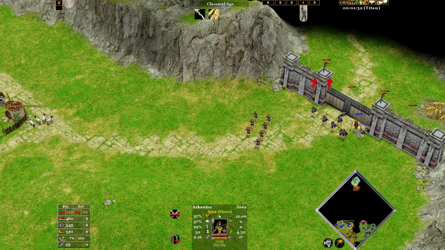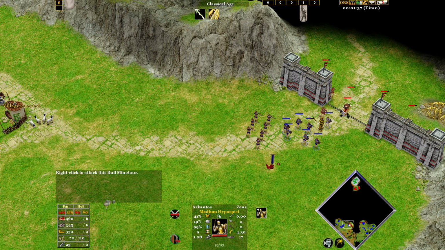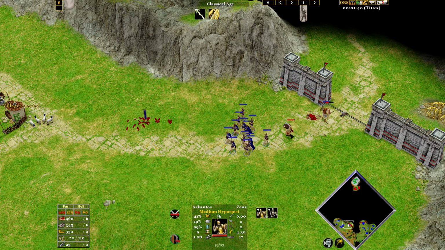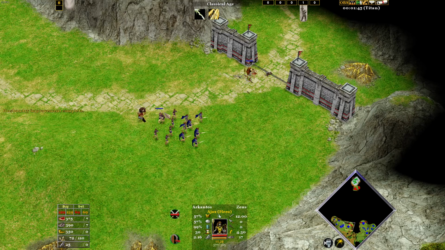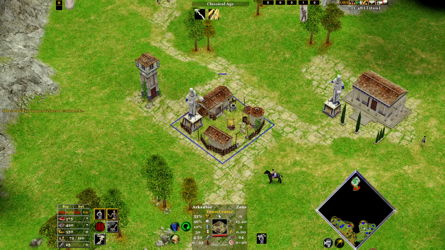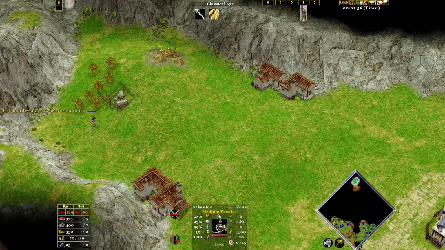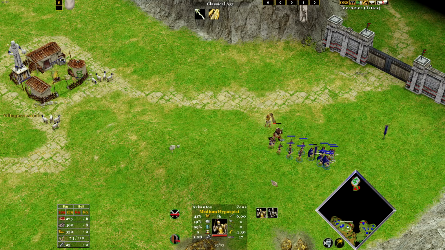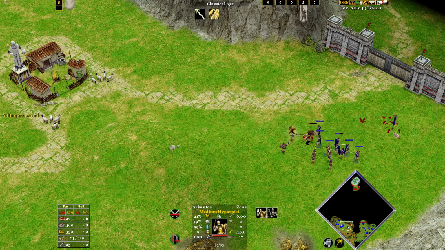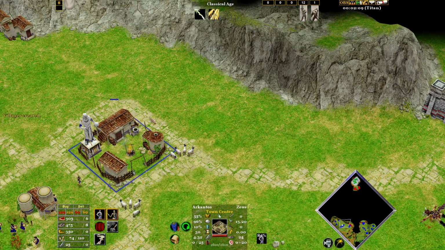There'll be some units here, so just try and tank with your hero and shoot him with the archers. Don't let the Minotaur go on your regular units. You just want to get the Ajax on it, and get back on the gate.